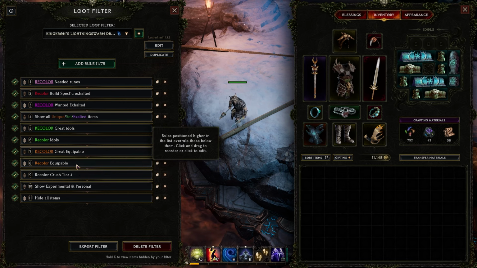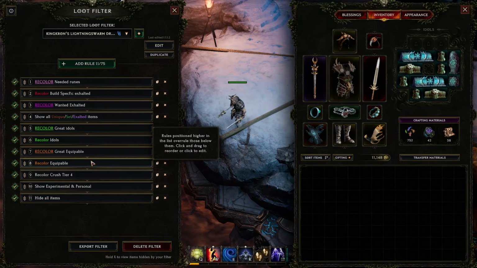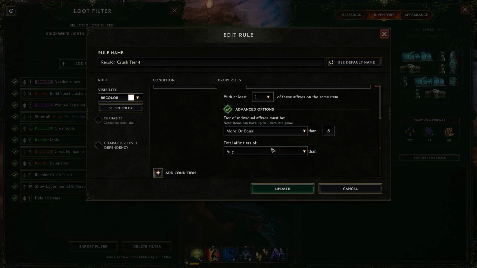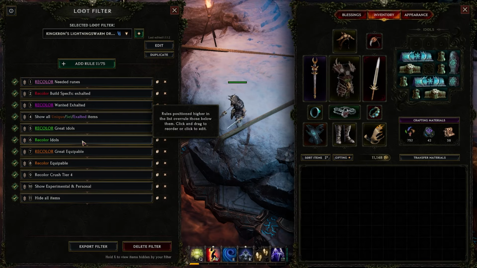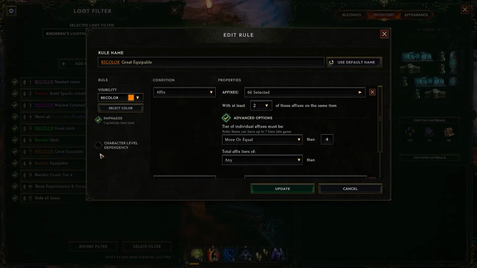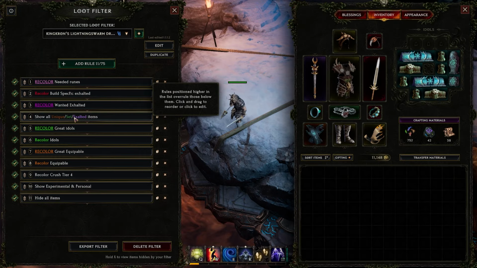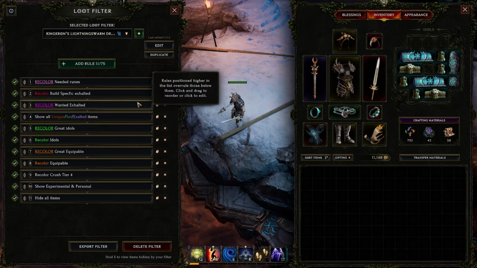Equipable is if they're one-handed or armor pieces that you actually want, then they're equipable and they'll be orange. These can be any types of things, but you will crush them, so it doesn't really matter if they're two-handed or anything. Then idols, any idol that you want for the build, and great idols if they have 2 different affixes. Again, great equipables are if they have 2 of the affixes, but then +4 or higher, then they're great. And then for the exalteds, I call it any of the wanted exalteds that have any of the stats you want on 6 or higher, so that's really good.